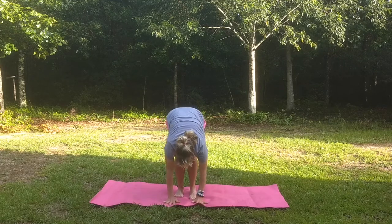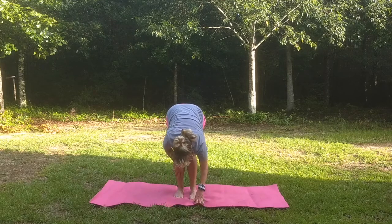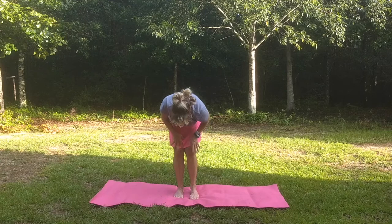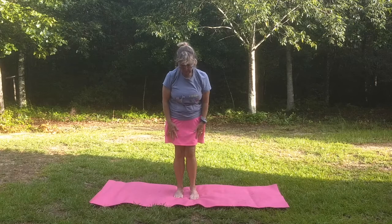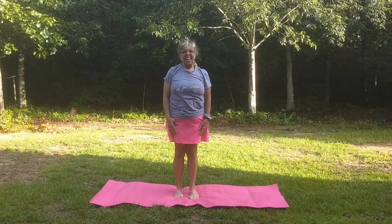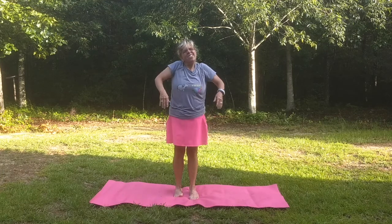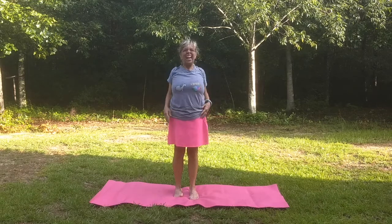Reach down to the ground. And then very slowly, because you've been upside down for a while, so we don't want to get dizzy as the blood flows back down out of the head. All right, you got that? You okay? Take a moment if you're a little lightheaded and roll the shoulders up and back and down as you settle back into being vertical.